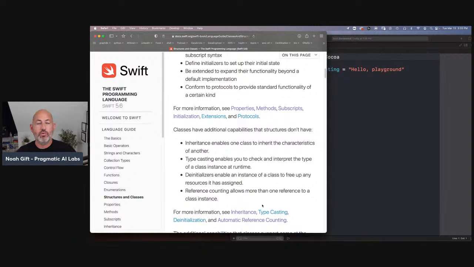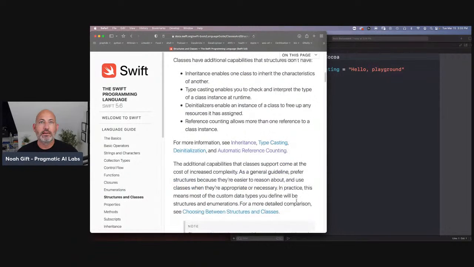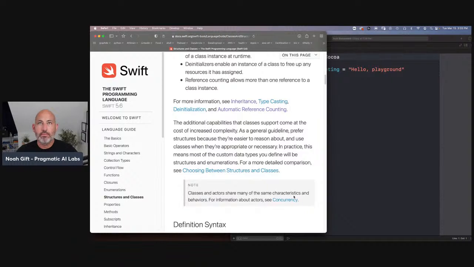So again, this is where object-oriented programming can be really useful. Typecasting enables you to check and interpret the type of a class at runtime, and deinitializers enable an instance of a class to free up any resources it has assigned. Reference counting allows more than one reference to a class instance. These additional capabilities for classes come at a cost of increased complexity.